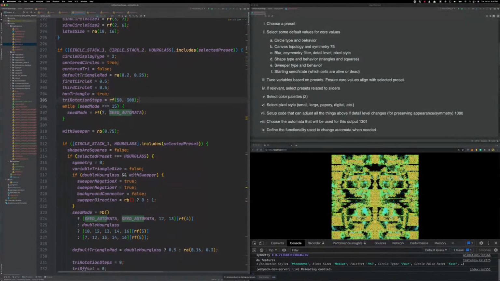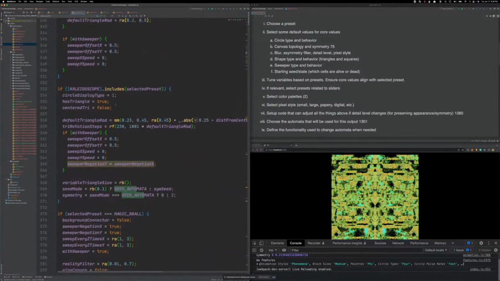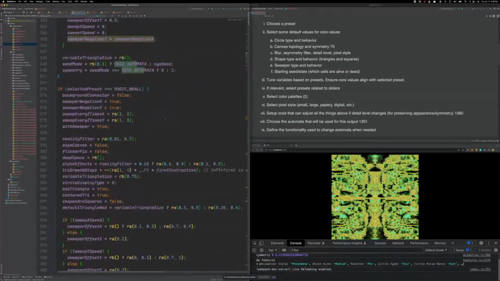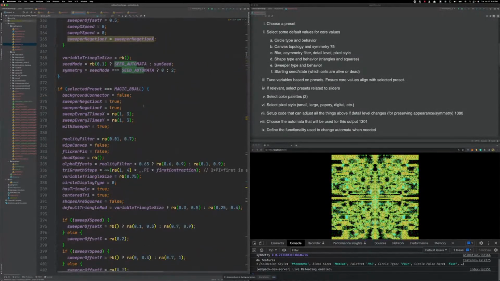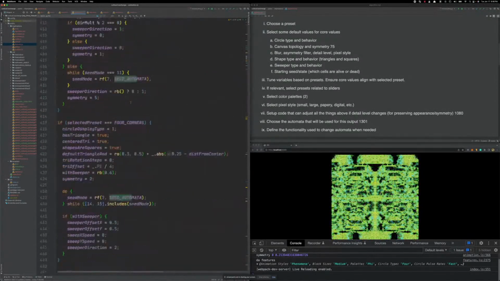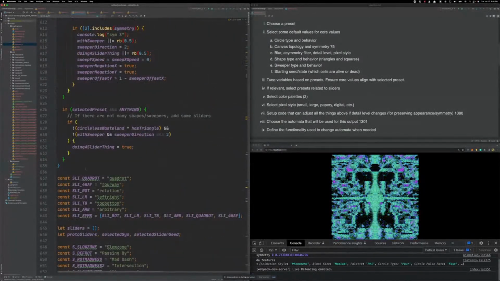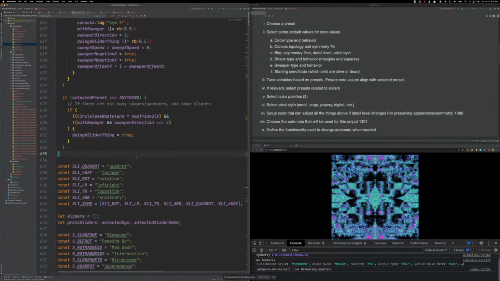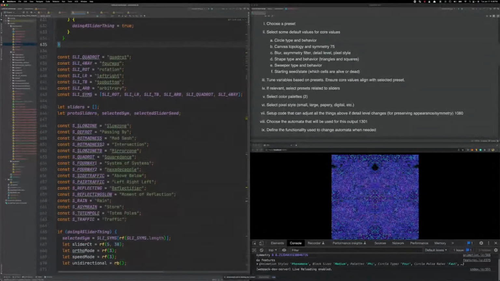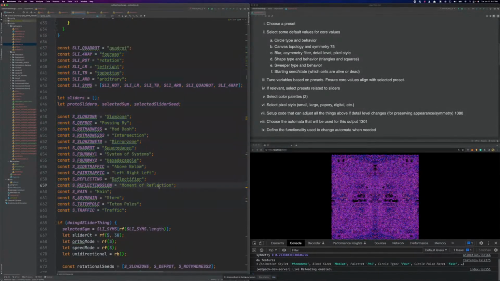I would hard code each preset and then sit down and spend a lot of time fine tuning the variables until I was happy with, for example, how an hourglass looks, or how a kaleidoscope looks, how a magic 8-ball looks. Let's see. So a lot of code in here to set things based on the preset. You can see, we're 600 lines in there. We have to select some presets for sliders. It works very similarly, where there are some hard-coded different kinds of sliders.